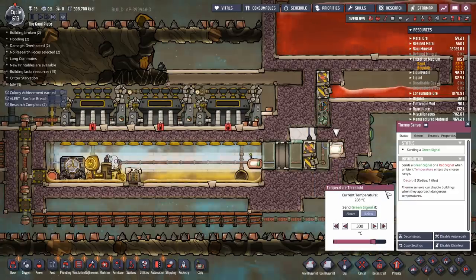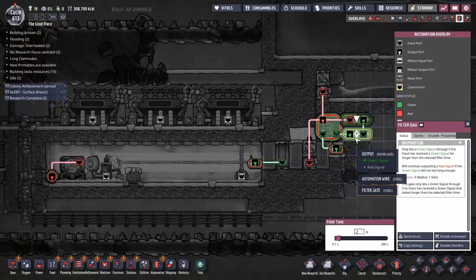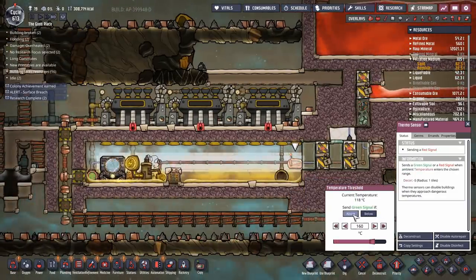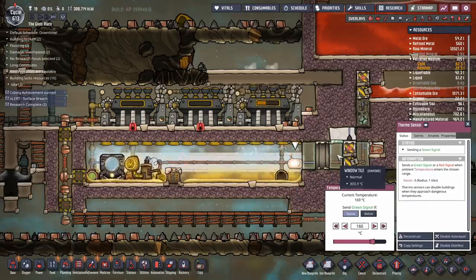What's you at? Still hasn't caught up. Automation wire-wise, what are we on here? I think I left this at a second, did I? 2 seconds, perfect. Okay, then after that, we want to set this to if the temperature is above 160, you stop. Perfect.